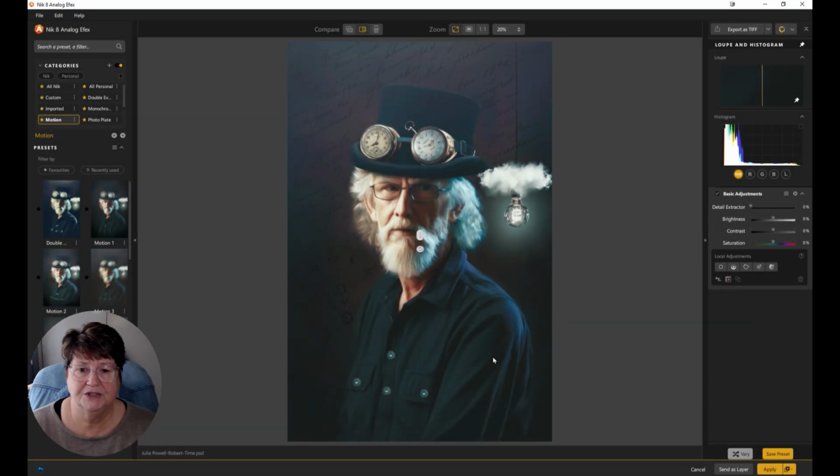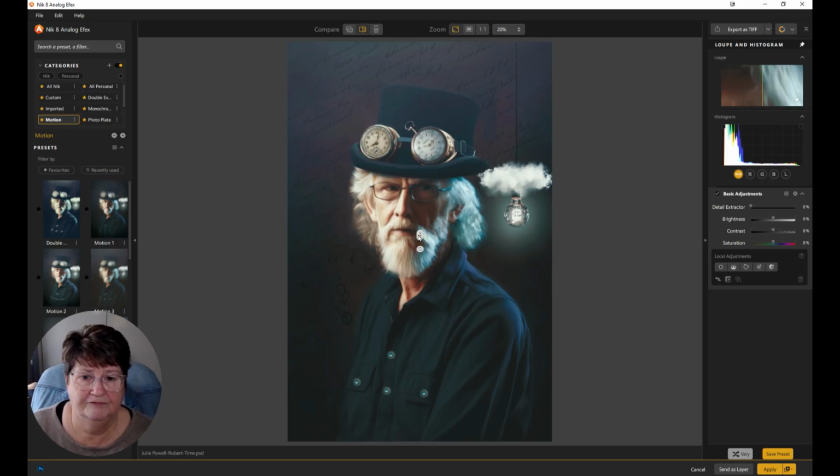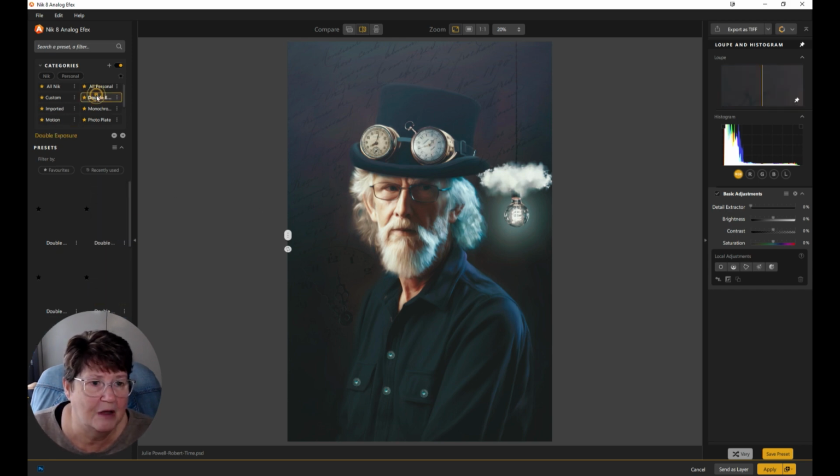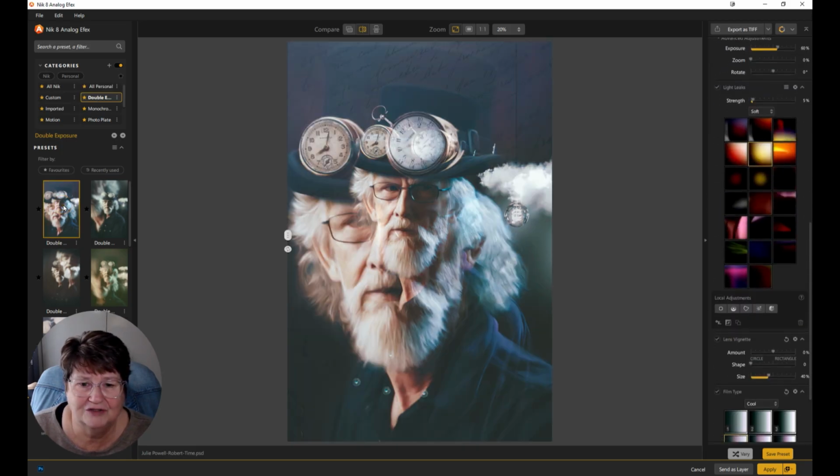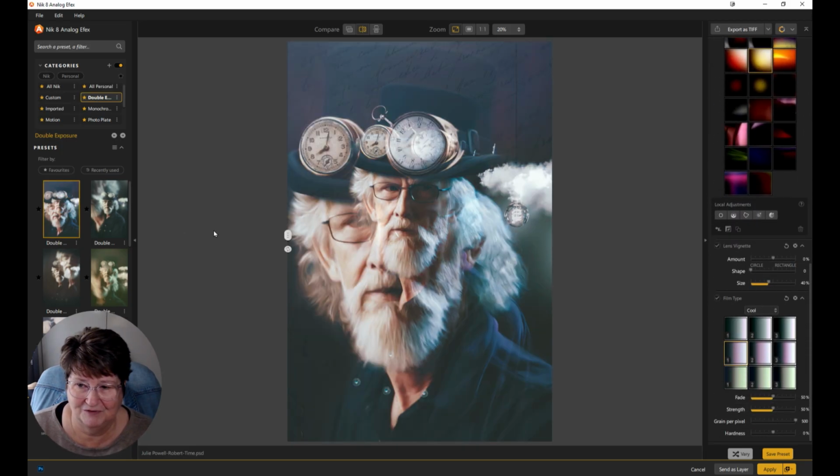Okay, so the image is now open in Analog Efex, and that's just a before and after, but there's nothing there at this particular point in time because I haven't played with anything. So what do we want to play with? So we could play with some really cool double exposures. So I could do something like this, which is very, very cool.